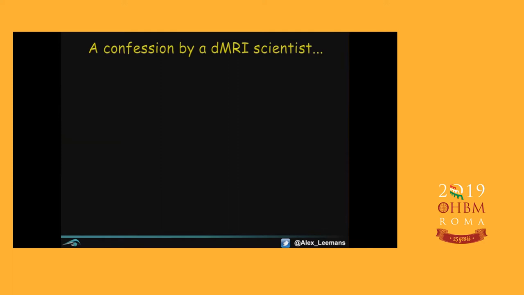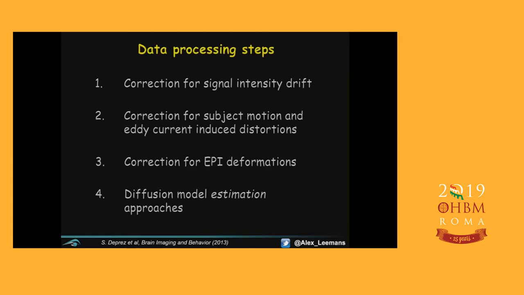So the point I want to make here is that there are many processing steps involved, many questions that you need to answer, and it's like in modeling, right? You've got all these different diffusion models, and you need to be aware of the assumptions, and you need to be happy with some assumptions that may be valid in your application, right? And so there are many tools out there, many processing steps that you can do. And I'll go over a few of them.